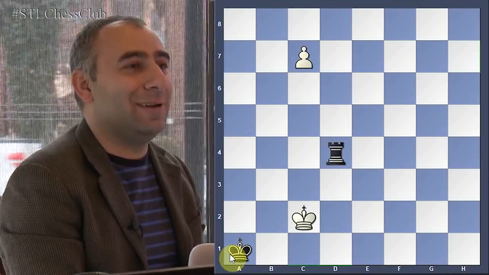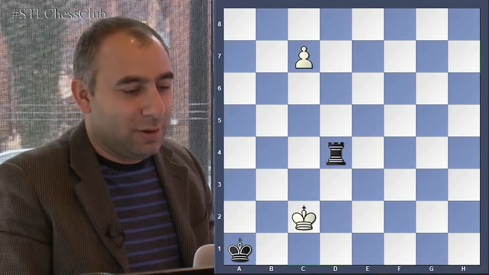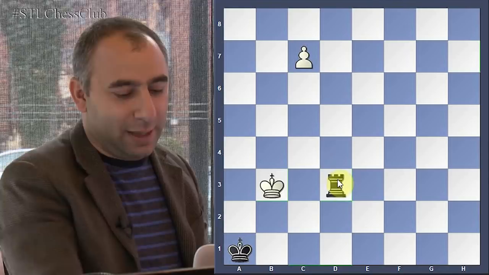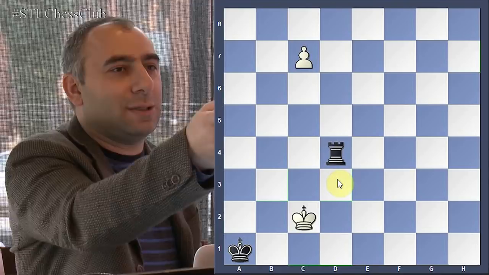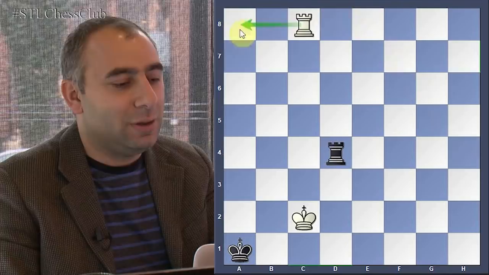We're going to use an idea called? George. And then he keeps checking. If you go here, he goes check. Check. We don't want that. Something special I need from you. Yes? Rook. Aha! Look at that move. Perfect. With the threat of? Checkmate. With the threat of checkmate.